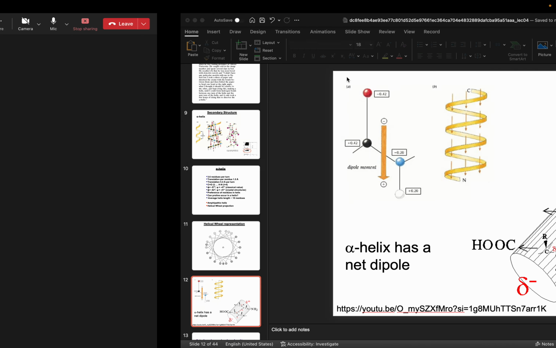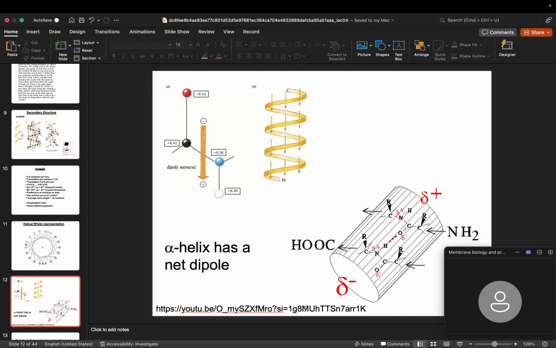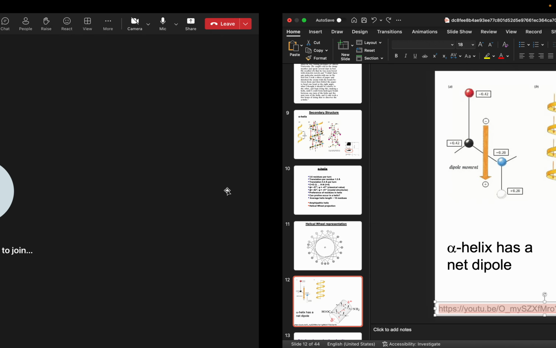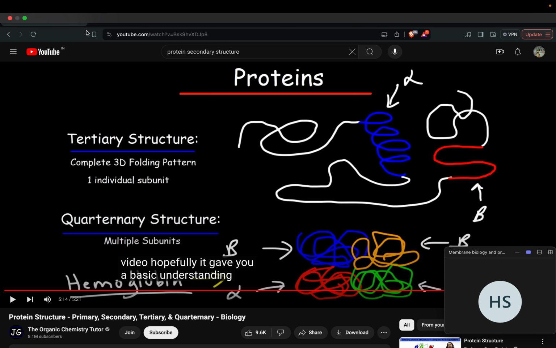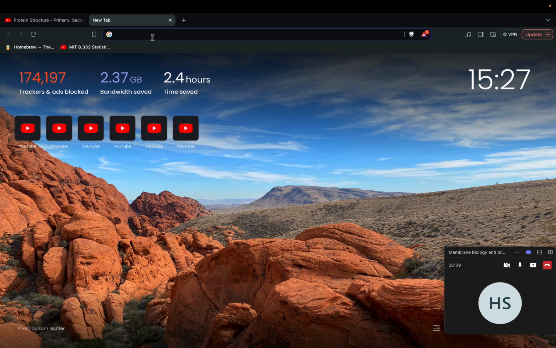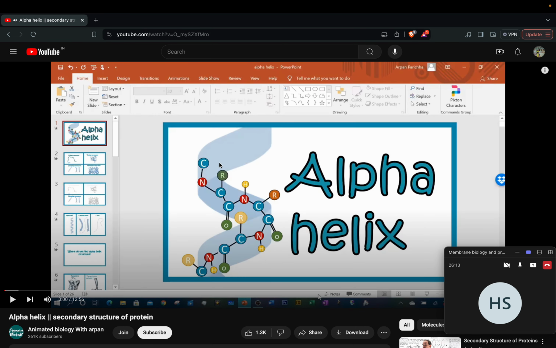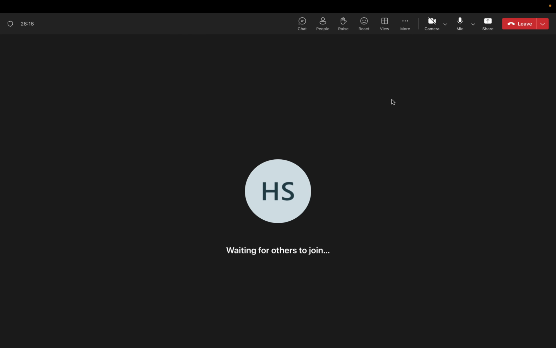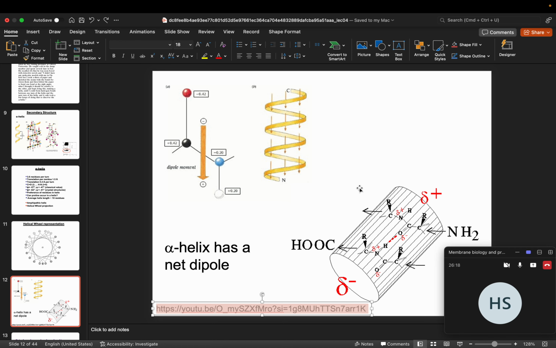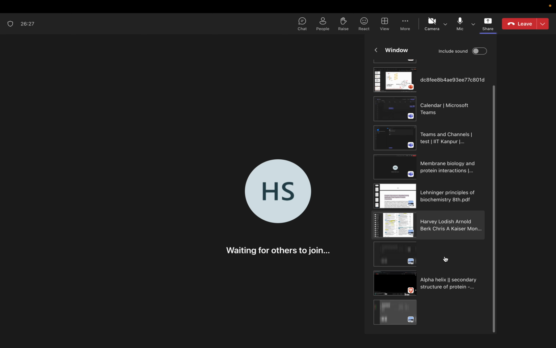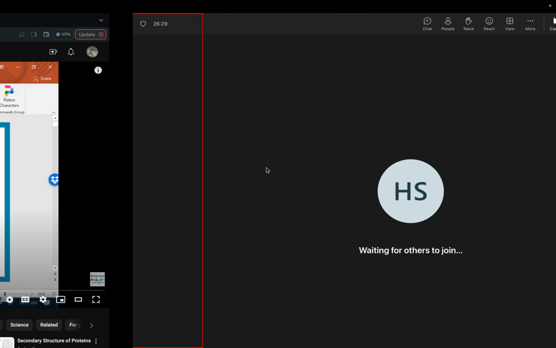Talking more about the helix itself, I'm going to repeat the particular video which we shared in the last class, but as we were not much aware of the alpha helix, it was pretty difficult for us to understand. Now that you have a little bit of understanding of the alpha helix, I really hope that this video and the properties which the alpha helix holds will be much clearer to you. Okay, let me share it.